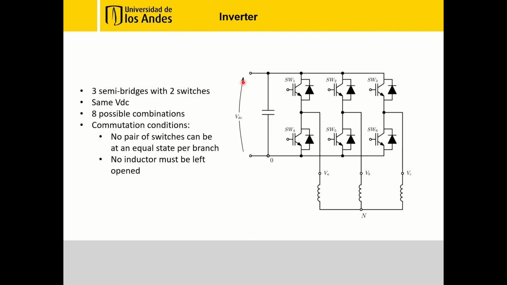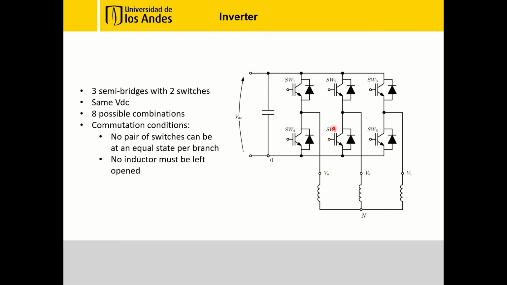The chosen system was a 3-phase inverter. As can be seen in this image, it's made up of 3 semi-bridges. On each one of the branches there are a couple of switches bidirectional in terms of voltage and unidirectional with the current. Each extreme is connected to the same direct voltage source, which is decided to be an alternate voltage later on. And in the middle of each pair of switches there is a connection to the 3-phase system via inductors.